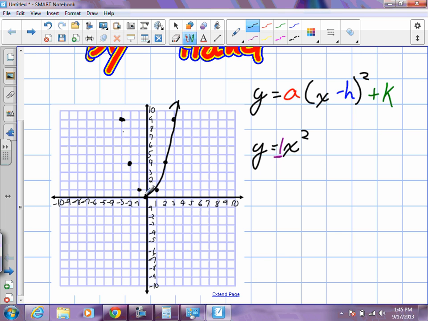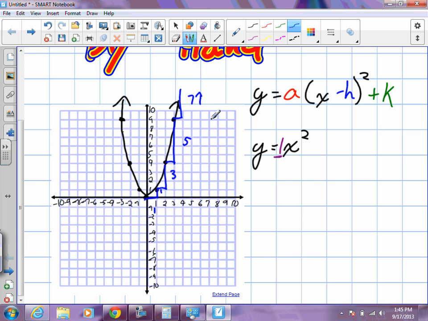Now, there's quite a few steps to remember in that one. Another way we can do this is a pattern. You go over 1, you go up 1. You go over 1 more, you go up 3. You go over 1 more, you go up 5. You go over 1 more. How much would you go up? That's right. You go up 7 from there.